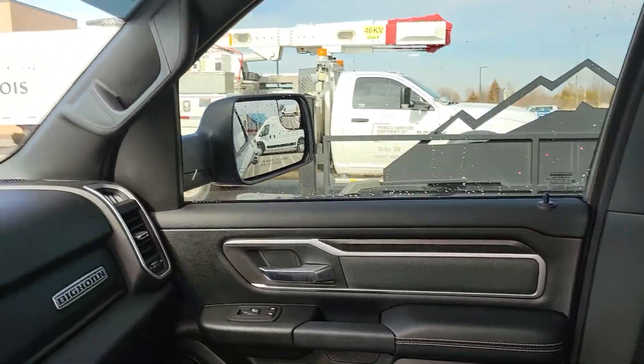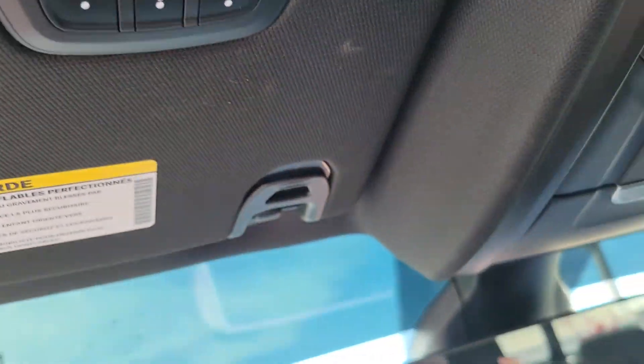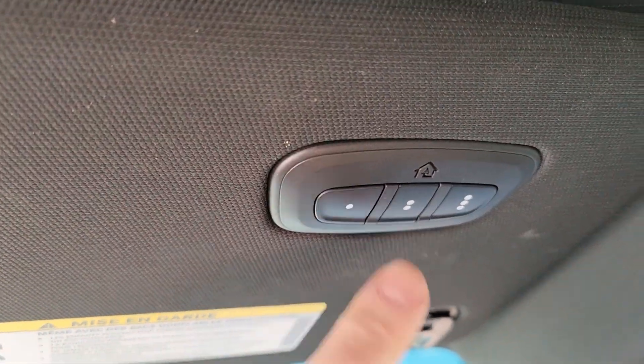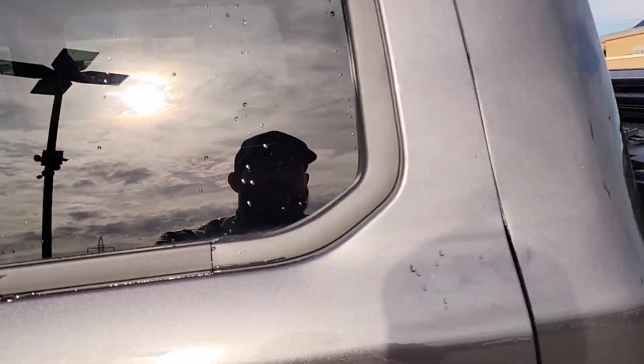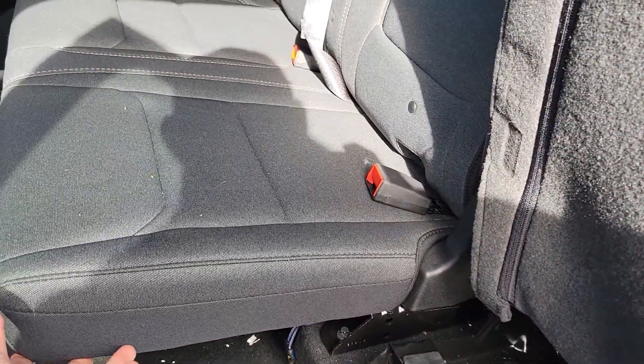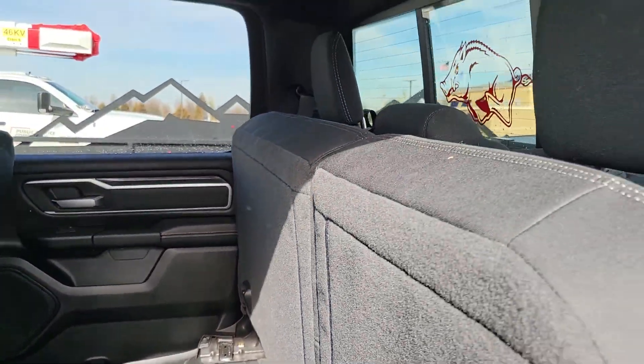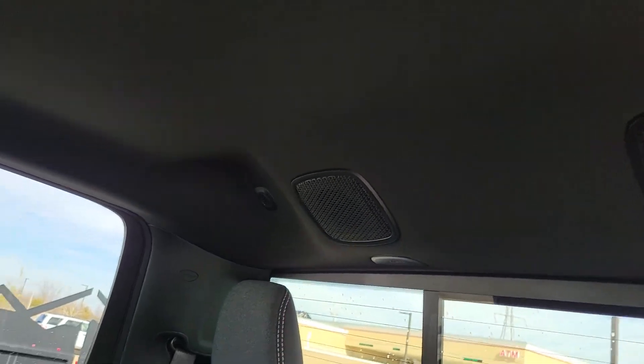Everything's in immaculate condition. And if you have a garage door opener, you have these buttons you can program to it. You are also gonna have the floor storage. And then you can always just flip up the seats — really easy. And you can see all the different speakers you'll have with the Alpine sound system.